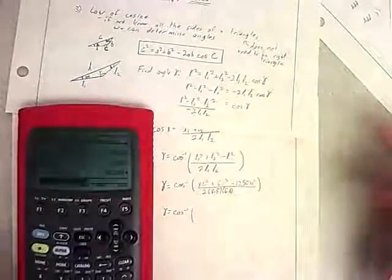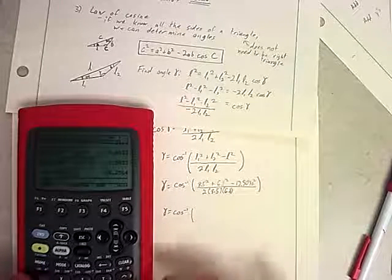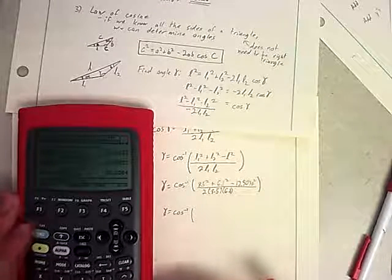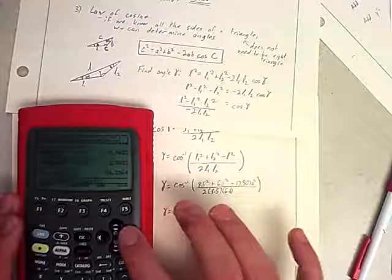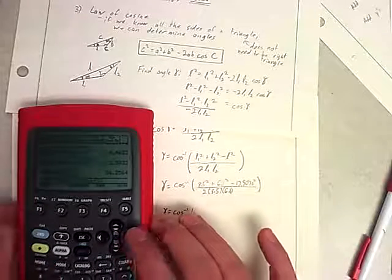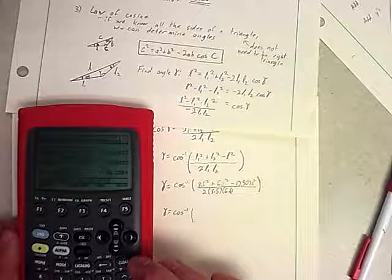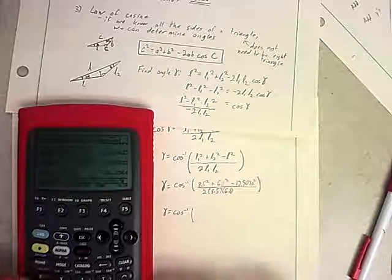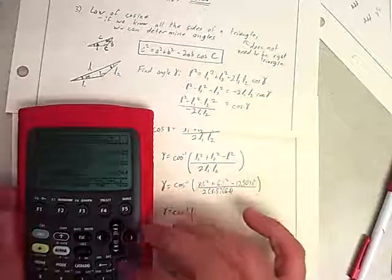And this is where having a graphing calculator, again, is really helpful because it allows us to push all of that in there together. So I'm going to say my numerator is 8.5 squared plus 6.1 squared. I'm going to get the exact answer from above by grabbing that one out of there. So answer 2 squared, that's my numerator, divided by 2 times 8.5 times 6.1. And I forgot to close parentheses, so it yelled at me.